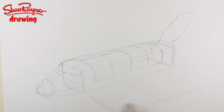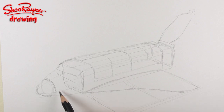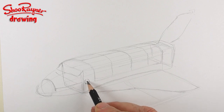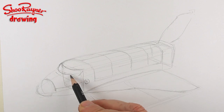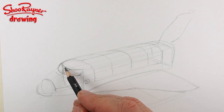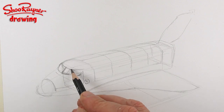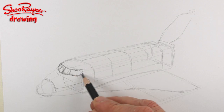And kind of go like that and split that into two boxes. This is going to come at a shallow angle from that point to there, and then that comes at a much steeper angle to there. And then you've also got a curve there. So we've got this cone that's kind of coming around like that, to about there. We've got something — I don't know what it is, it looks like a petrol tank, but I'm sure it isn't. We need to curve this more around like that. And then we've got a line coming down there, and then we've got the windows coming — something like that. They're kind of at weird angles.